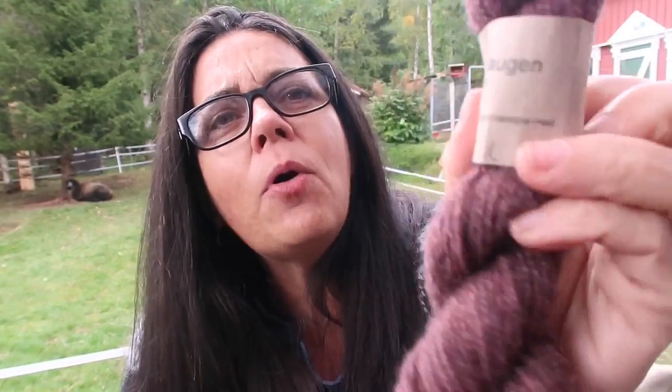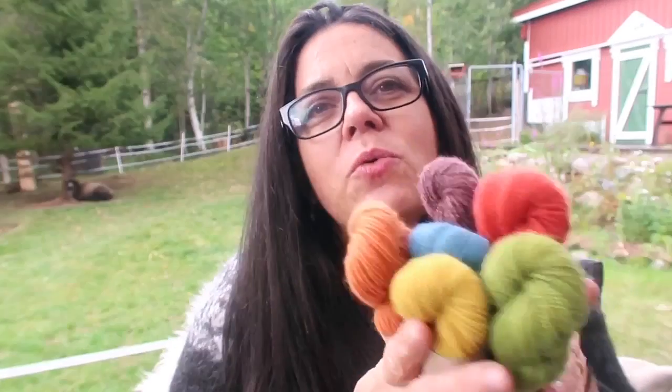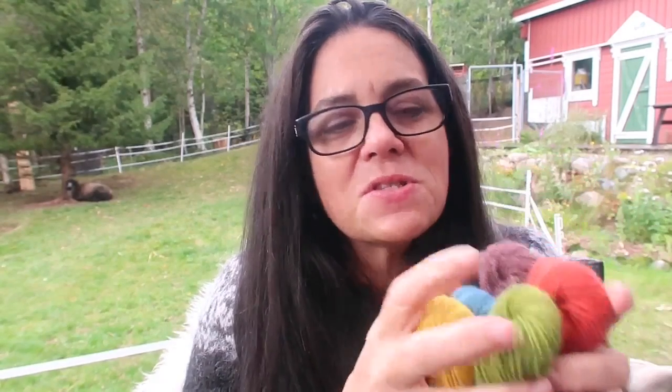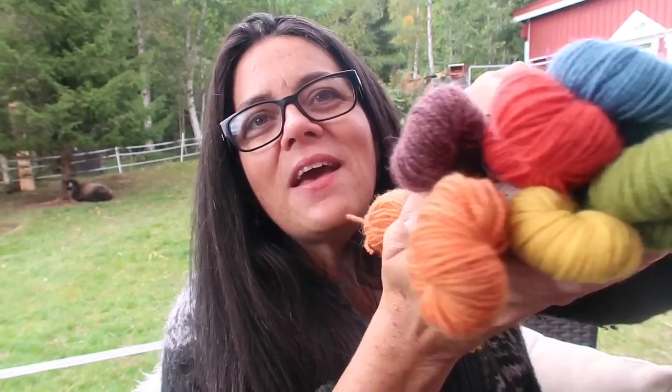She is the dyer behind Sauen på Hogan, which means the sheep on the hill. And I do think she has her yarns available in a yarn shop in Oslo. Verbit, I think, is the name of the shop. This is Rauma Tretråd, which is used mostly in the knitting of bunad socks. So this yarn is especially used for the folk socks that are knit. But I wanted a rainbow, and look how vibrant the colors are. I could go into what she used to dye them, but that's not my purpose today.